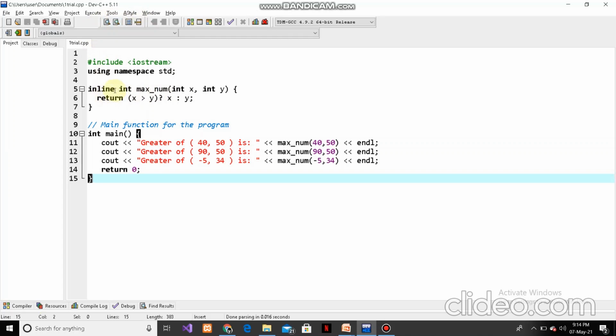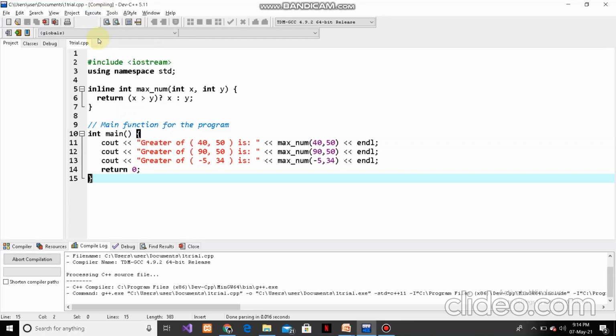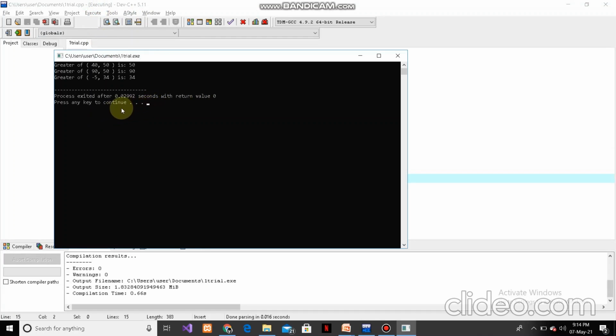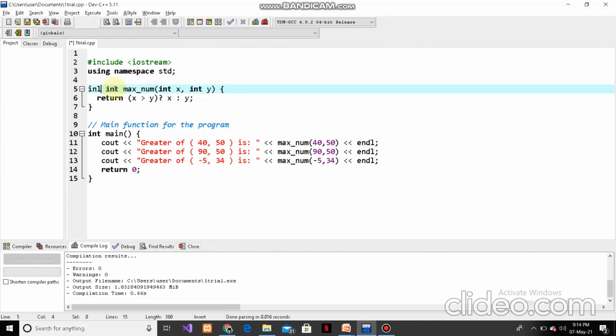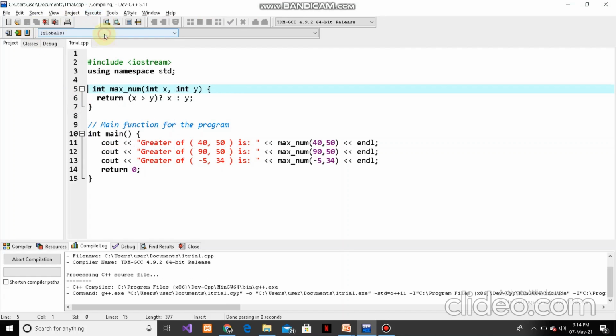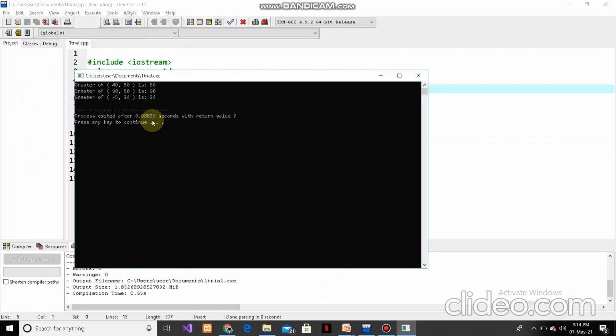What happens? See, whenever I execute this code, it executes in 0.02 seconds. Now, if I remove the inline keyword here and compute it again, it takes 0.08 seconds.